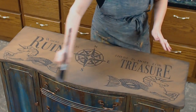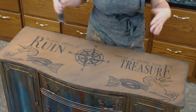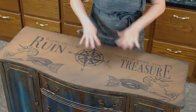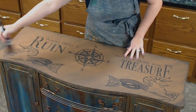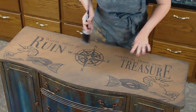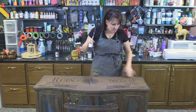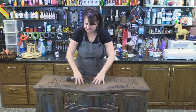What would you call this, babe? Aging? Distressing? I aged it. I wanted it to look like the metal was scuffed, so that it was old and scuffed. So I took a little Midnight Blackness and mixed it with my copper staining glaze prototype, and I made almost a bronze. And that's the same color that I used to do all the stenciling in.